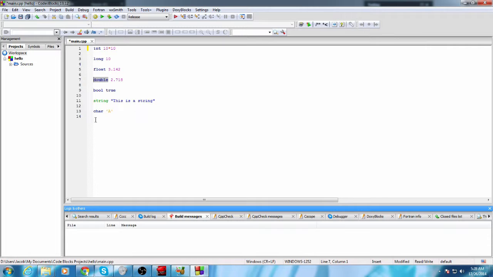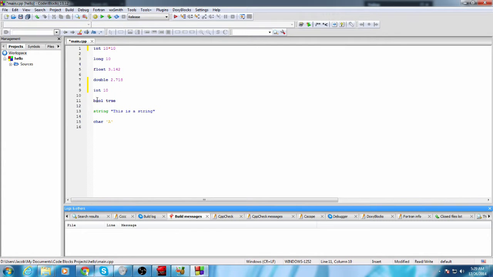Now, what if you tried to do this? What if you tried to put a 0.2 at the end of an integer value? The computer would read the 1 and the 0 and say, yep, that's a 10. But it'd say decimal place, I don't know what that is, and it would drop that. It will not round it. It will drop it. So if you had 10.6, that would still be dropped down to 10.